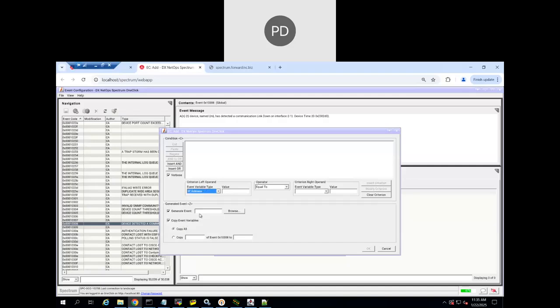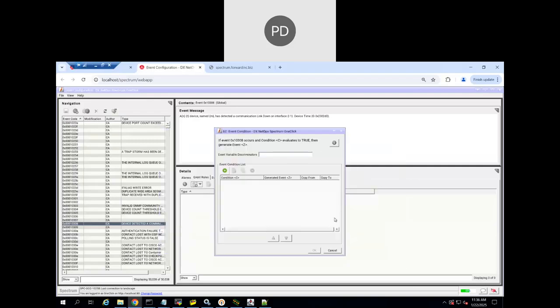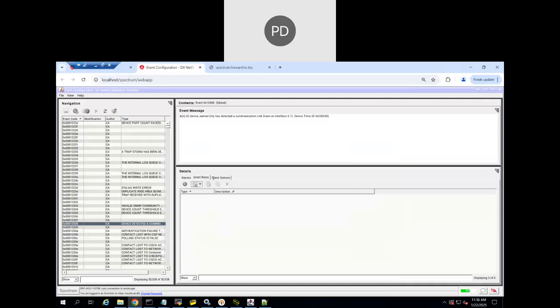I will put a condition like, okay, if the event appears and if the IP address of that device is this one, right? Only then generate an alarm. If it is not this IP address, then do not generate an alarm. So this kind of condition can be applied, and you can see a lot more options like event pair, event root, rate, event series, right? So different options are there.